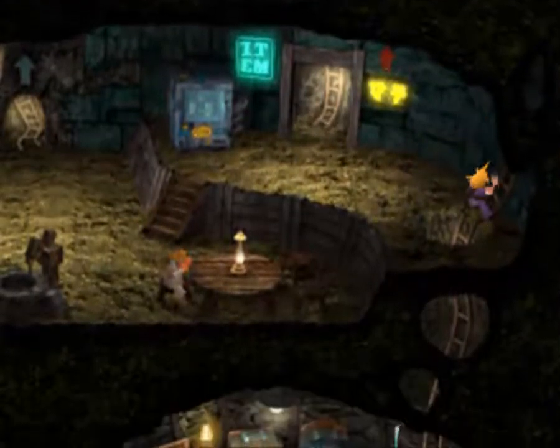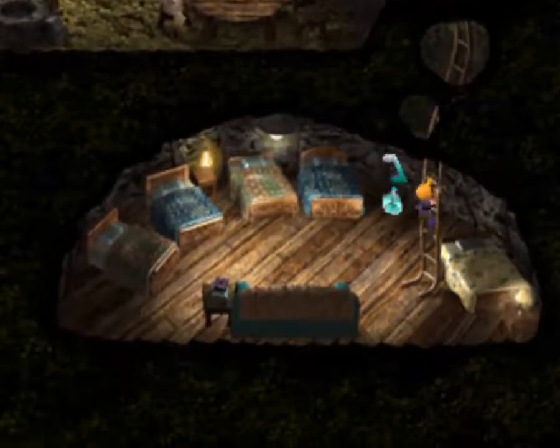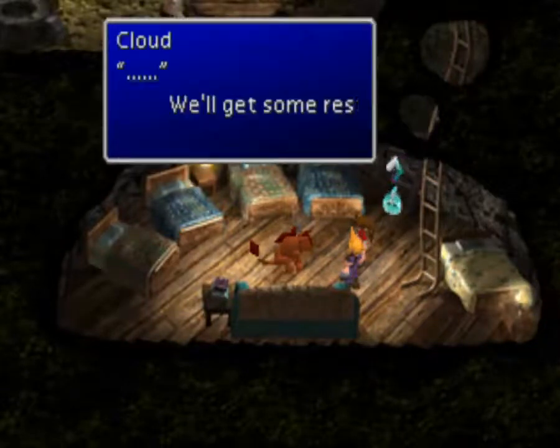And the other thing you can do while you're here is you can head down here. Once you've agreed, you have a free inn, which is awesome. So let's get some rest.